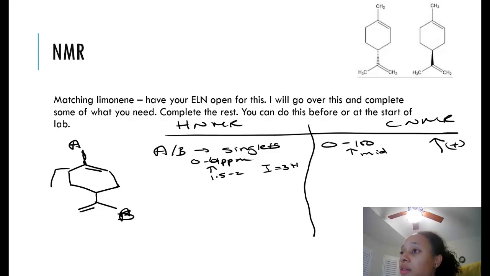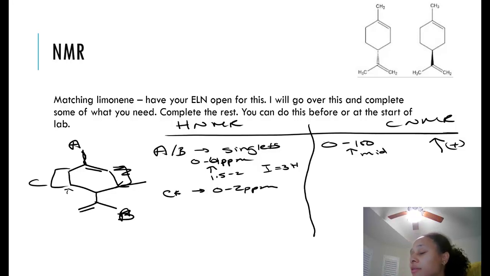So these CH2s, well, that's not a CH2, but this CH2 here, these CH2s here, I'm going to call them C's. They're not all identical, by the way, but I'm going to call them C. They're CH2s. They're again going to be showing up between about 0 and 2 ppm. Because of what they look like, you might predict that this one here might be a triplet because it's next to this one, and this one here has 2 neighbors next to it, plus this one, to be a quartet.